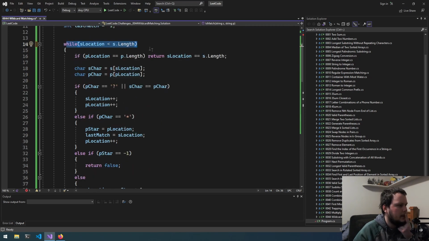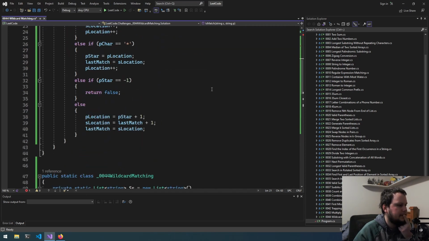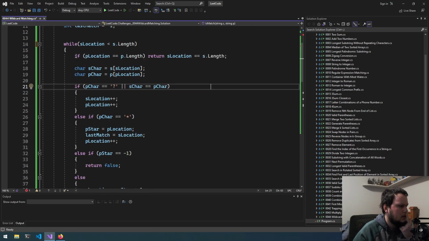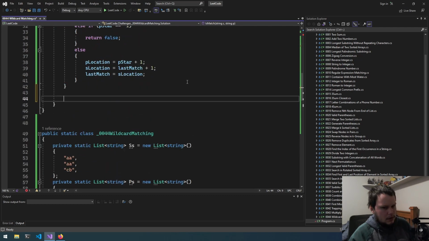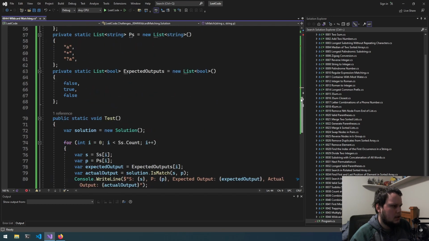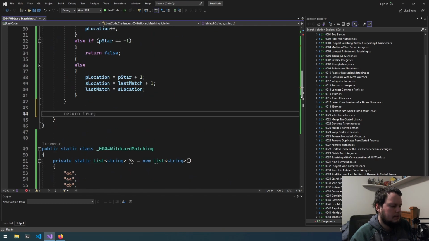Okay, so we're running in here until it reaches the end, although it looks like it's possible that it doesn't reach the end. So we will keep this, but if we do reach the end, we need to check to see if there's anything else remaining in the pattern. But if there's asterisks, then we can continue.